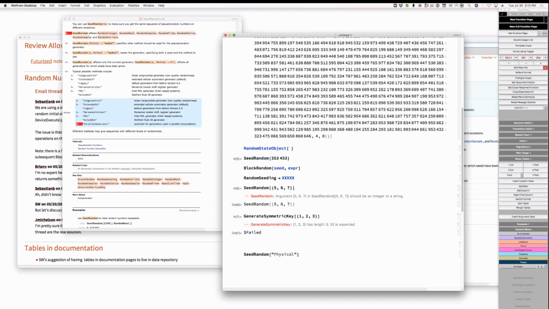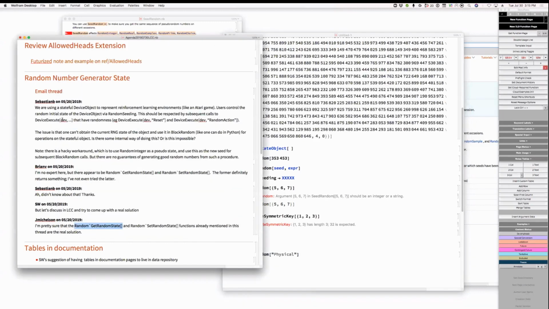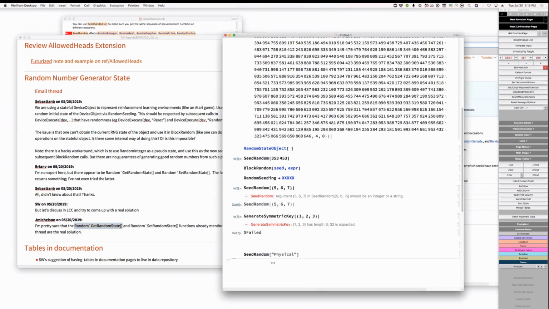So it would be distinguishable from a string, which is a valid seed random value, and also we've got device execute. We've got a random device in the device framework. So arguably what this should be is just a seed random of a device execute of some kind of random thing.